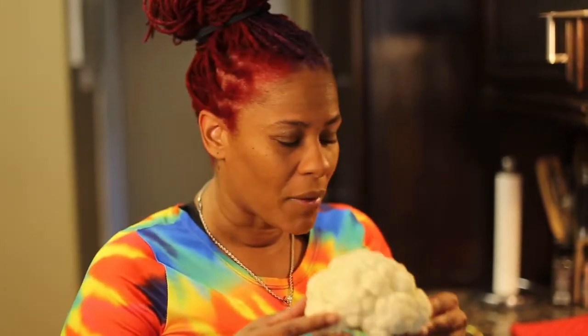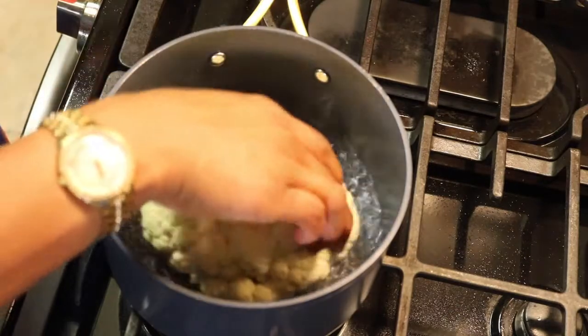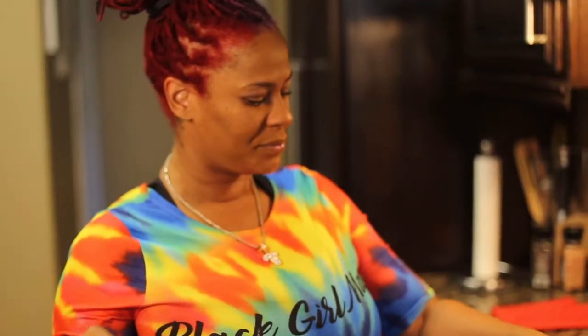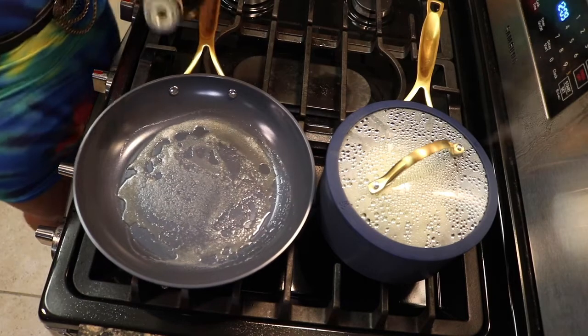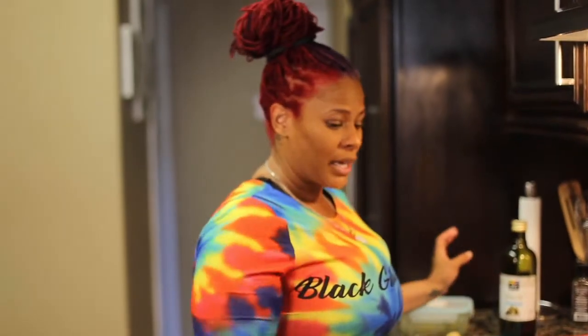Okay, I pick a nice simple vegetable to go with my oxtails, because oxtails are so flavorful and overpowering. You want something real delicate and nice to go with it, and I love cauliflower. So I'm gonna throw this cauliflower head in, steam it real quick, and then I'm gonna put some cannabis butter on it. Okay, I'm gonna put some butter, which I got in the pan already, some extra virgin olive oil, just a little bit, and just mix it up.